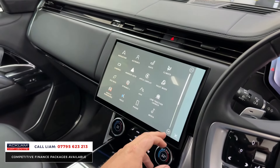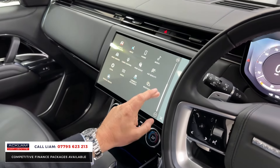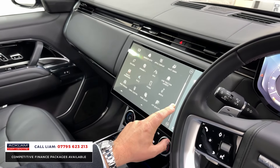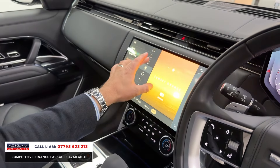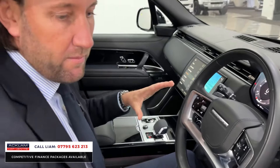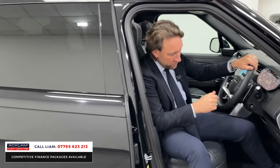And then you've got all your other features. So wireless Apple CarPlay, Park Assist. I'm just looking for cabin lighting. So your cabin lighting, you've got all your different colours which you can adjust as well. That runs all the way through the car. But I think what's great about the car is it's black, 23 black wheels, ebony leather and full extended, all the roof lines black. Quite a lot of the cars have a lighter roof line — I think it spoils the car.